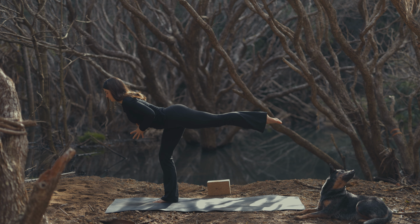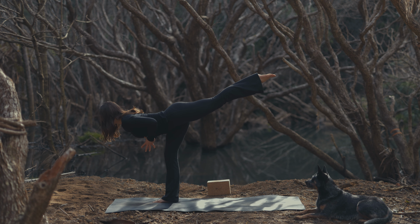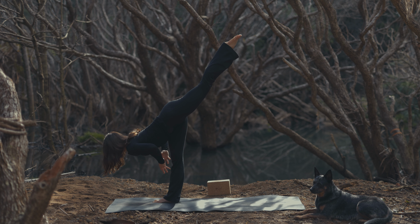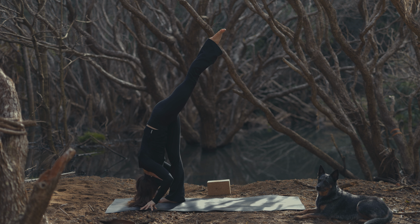Find that little lift through the back line of the body. And then you're going to start to bend the right knee a little bit more as you start to soften your heart down towards your mat. Left heel lifts up higher, almost like you're moving like a pendulum. When you're ready, hands place down and you find your standing splits. Left toes reach higher to the sky. Crown of the head pours down.